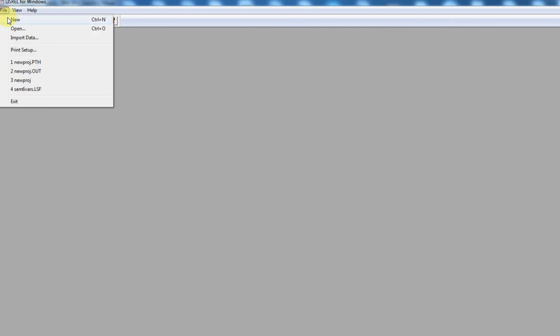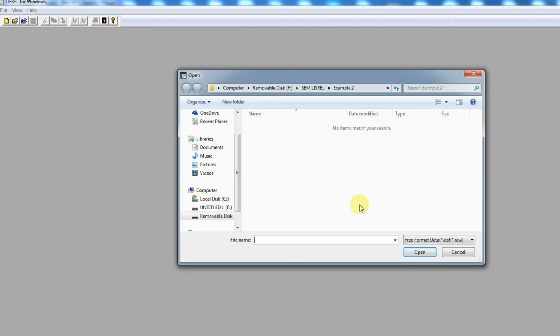So I'll go to File, Import Data, and I'll click down here, comma-delimited data. Again, this could be easily generated in Excel, or if you had data in Excel and you wanted to run an SEM model on that data, you can import it just as easily using that particular file type.